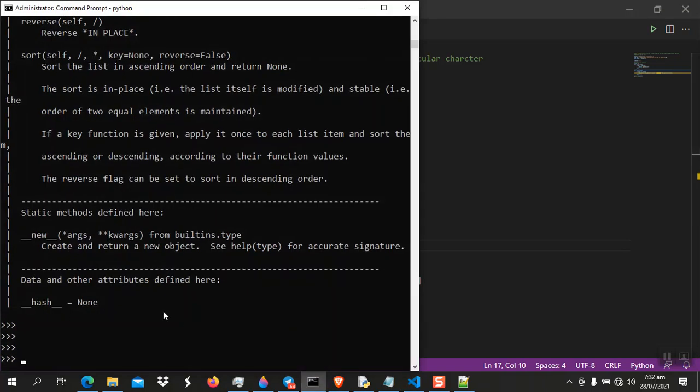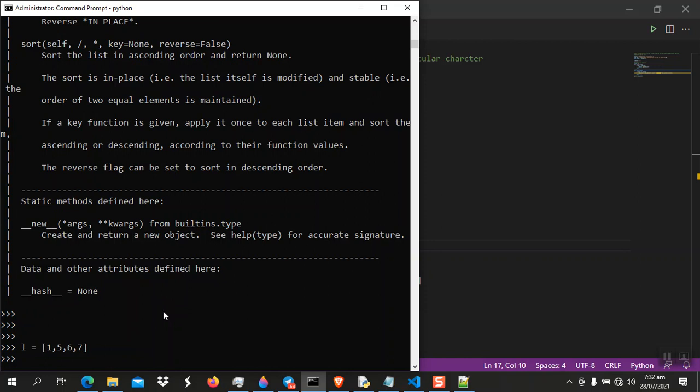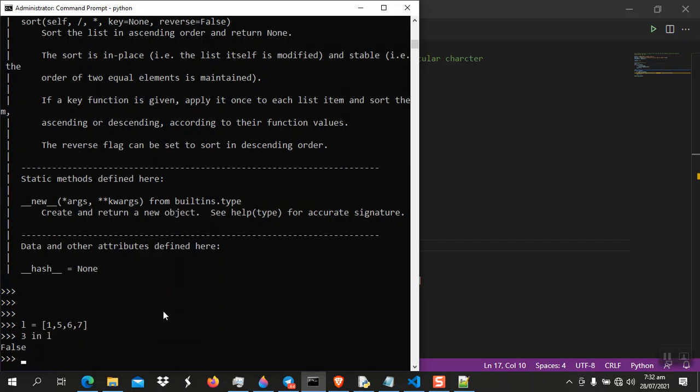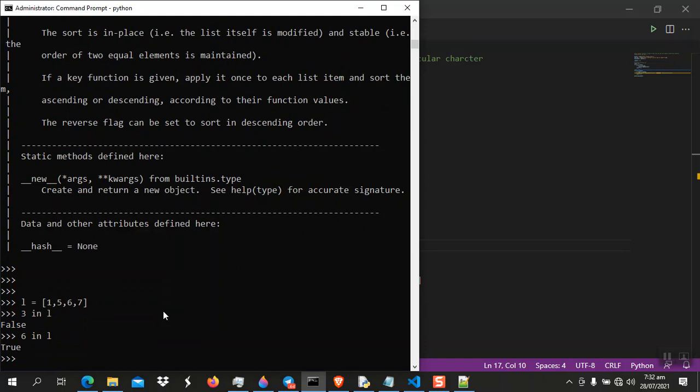For example, if you have a list called L equals, say, 6 and 7, you can use the console to check things. 3 in L gives me false because 3 is not in the list. But if I say 6 in L, it gives me true.